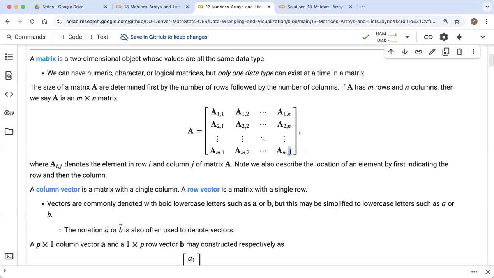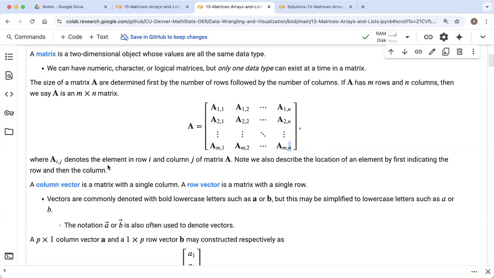And that's exactly how we index in R, right? The first index is the row index and the second index is for the column. So that is nice that we have this consistency. So matrices are these two-dimensional objects where we can store, say, numbers, arranged in rows and columns.